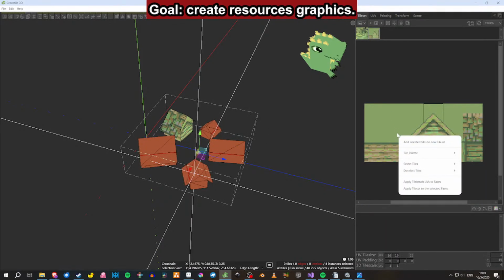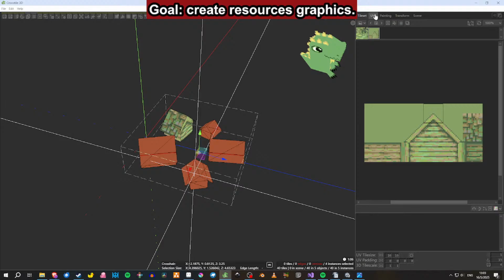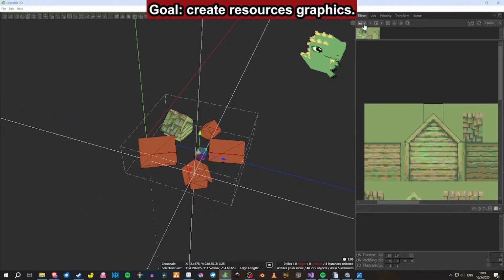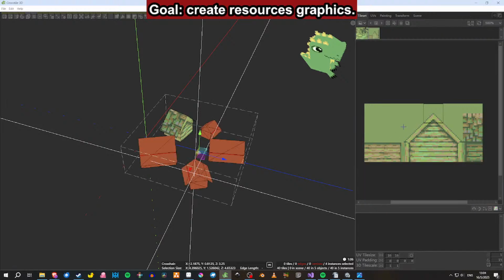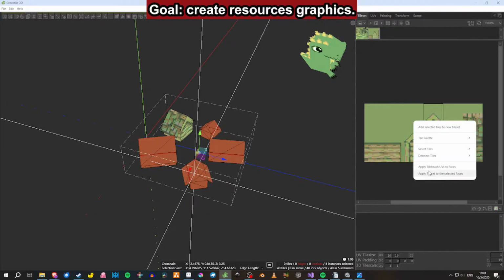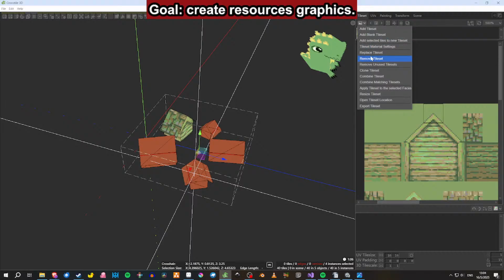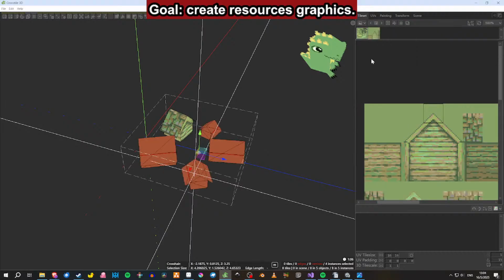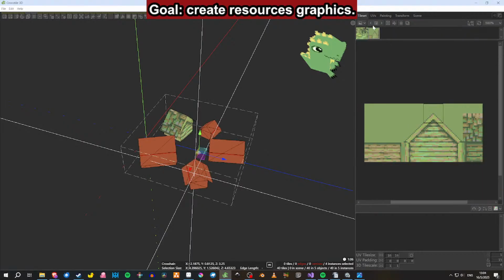There, can I do like this? Select tiles. Apply tile set. Okay, so now I can delete these guys. No, I can't. Because apply tile set. There. So I can delete this one now. No, I can't. There.